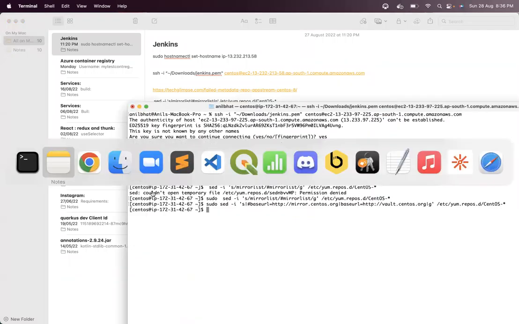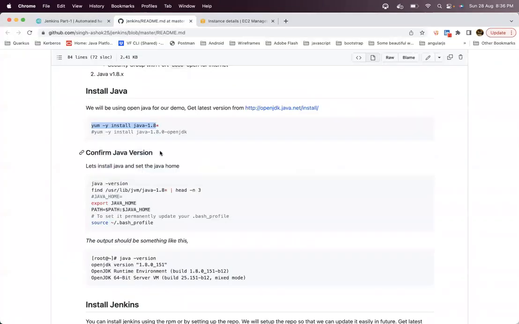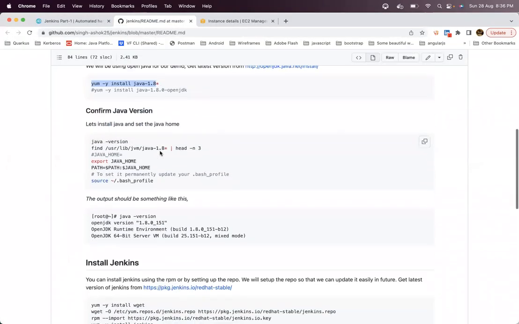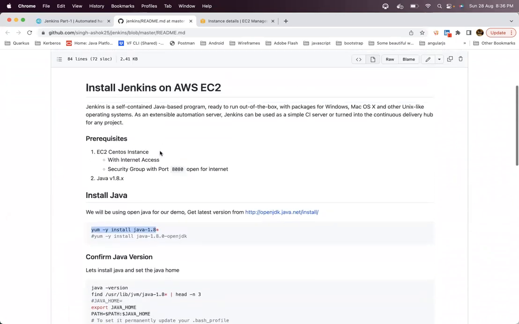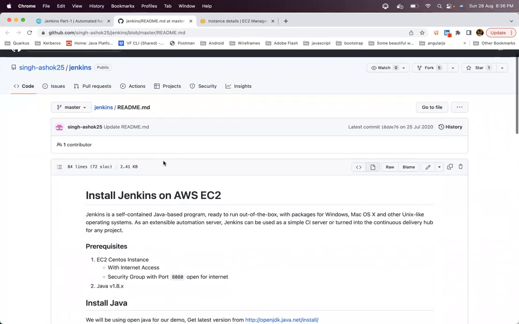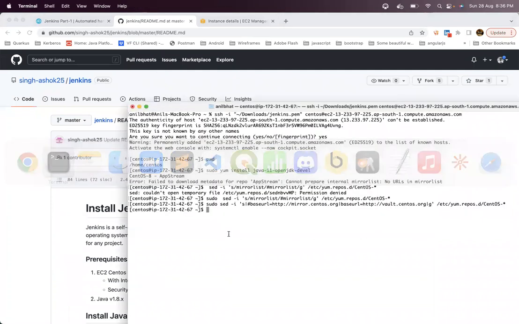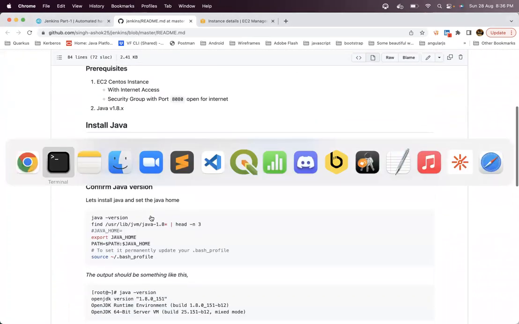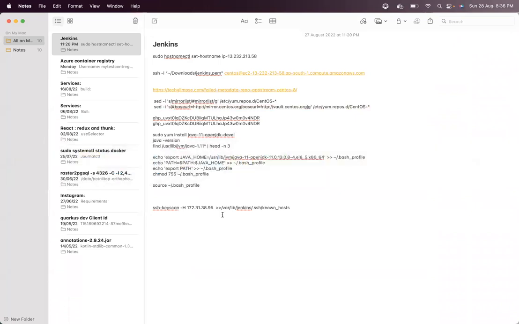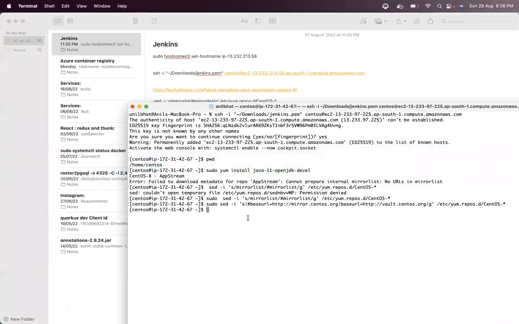So I think we can do the yum update also. I think there is some other repository to do a yum update. So let me try to do yum update.